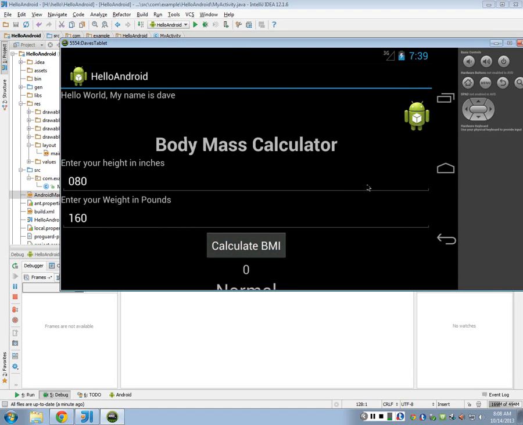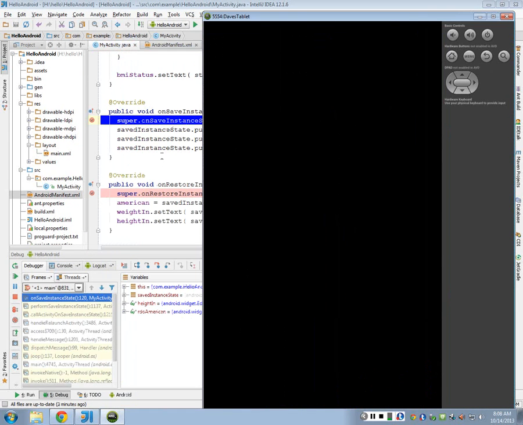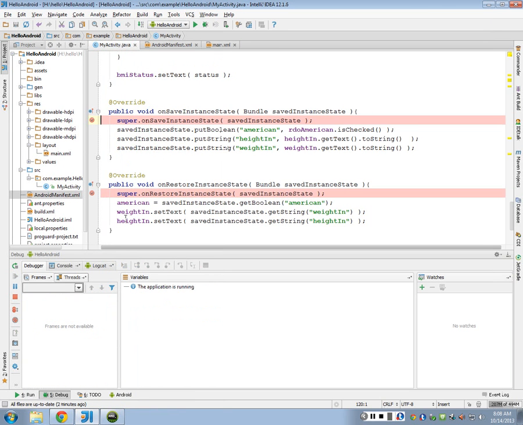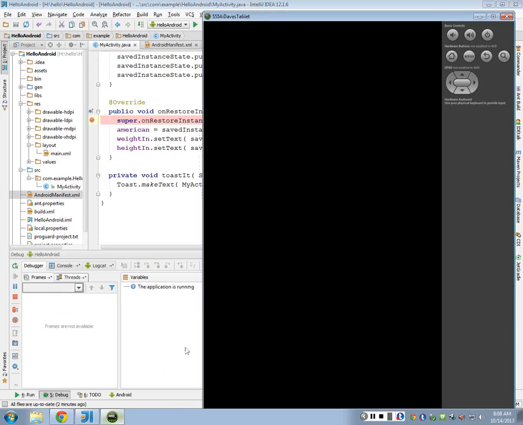Now, what's the problem with this? You don't have your app. The app is gone. So we'll fix that later. But notice how my data is still there. So I rotate again, back to where it was. It changes, calls my on-save state, which is right. And then it will call my on-restore state, which is also right. And it'll redraw it eventually, and I'll have my saved states here.